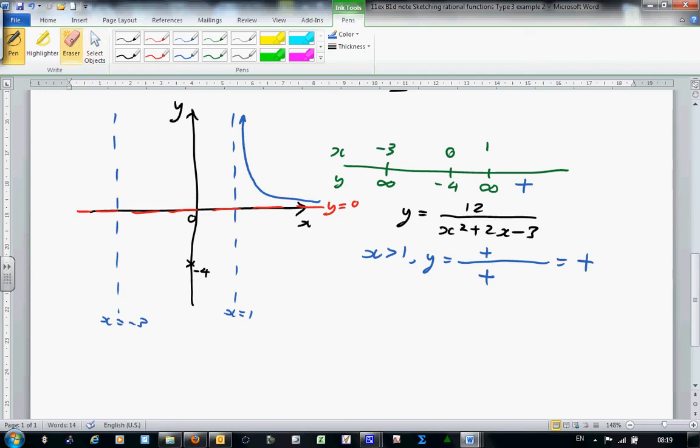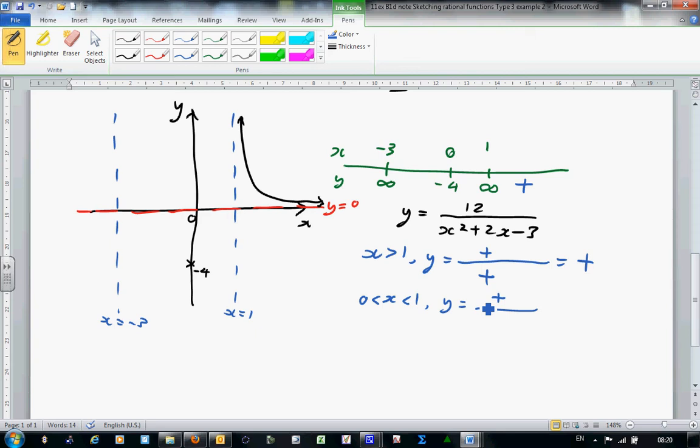Let's go between 0 and 1. So 0, x, and 1. So y is going to be, okay, between 0 and 1, let's say, it's going to be a little bit tricky, but let's say a half. Definitely positive on the top. Let's have a look here now. Half squared is a quarter, plus 2 halves is 1, so that's a 1 1/4 minus 3, we're going to end up with a negative 2. So this section is negative, okay.